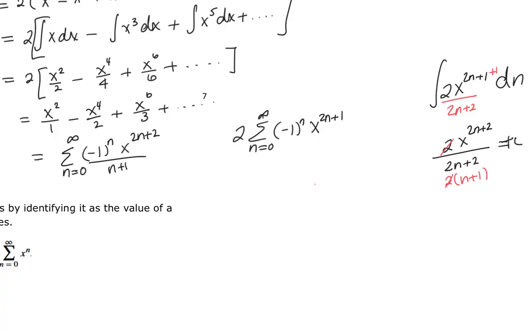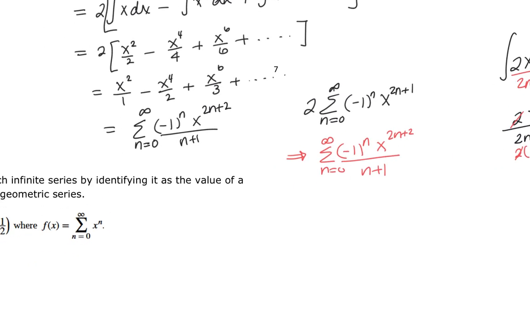And if I would have just integrated it, I would have just got as an answer the summation of n equals 0 to infinity of negative 1 to the n, x to the 2n plus 2, over n plus 1. So I could have just integrated it. I would recommend, however, you do a couple of terms just to make sure you have the alternating correct. But yeah, so that works out. And if you put in 0, you don't have to do any alterations of starting somewhere else and adjusting.